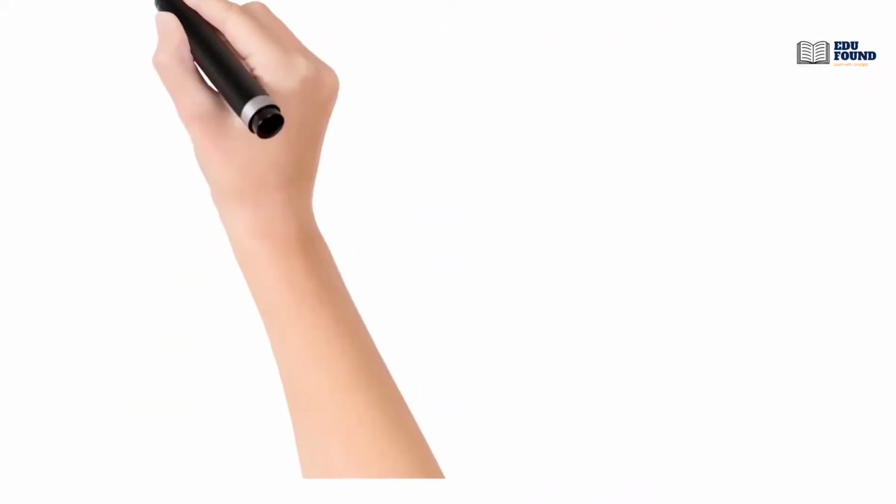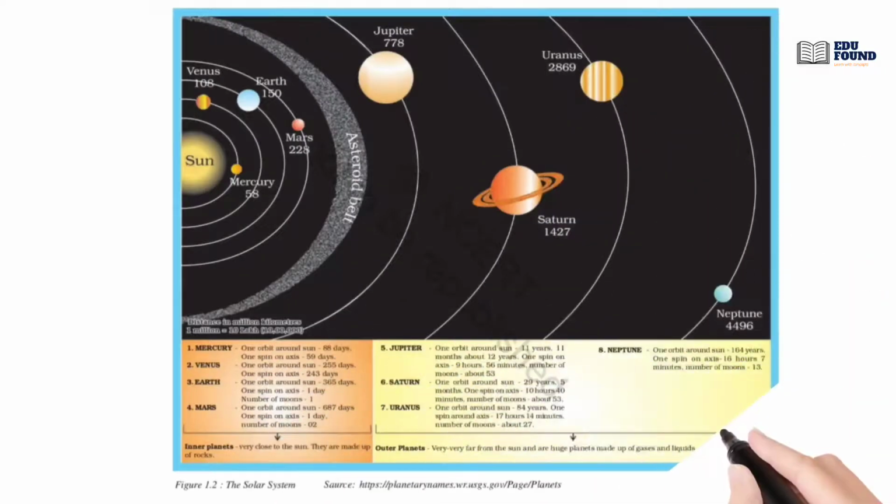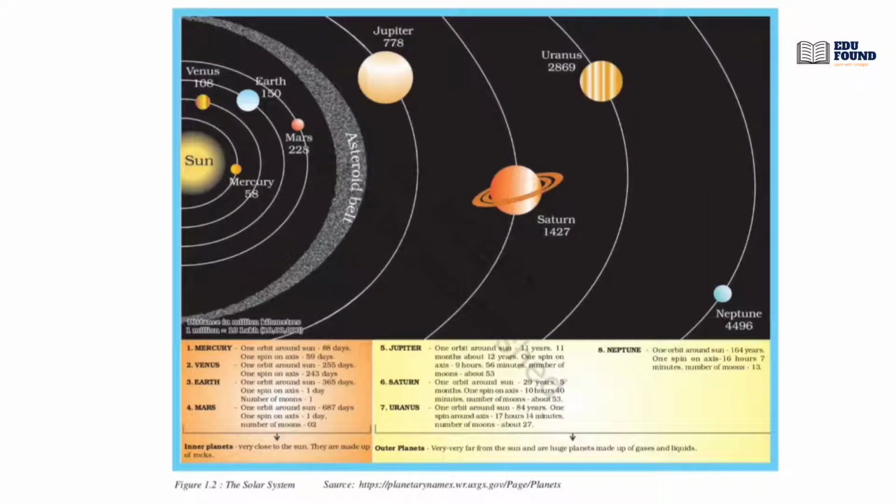So let's come to this picture of the NCERT book. It represents the solar system. Here we can see 8 planets are shown. Mercury is the nearest to the sun, followed by Venus, Earth, Mars, Jupiter, Saturn, Uranus and Neptune. And between Mars and Jupiter, the asteroid belt is also shown in this diagram. Asteroid belts are just some small pieces of rocks which move around the sun. We will cover it later.